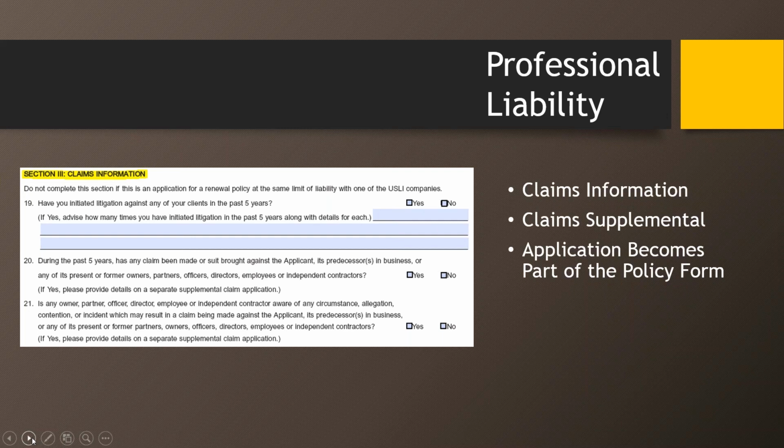Professional liability is a different beast, and of all the applications, you notice that I didn't show you an Accord app at all. I pulled from many different applications that are for professional liability carriers. And so we've got a great resource, Lexi Johnson is our professional liability new business underwriter, and she's really good and can help you find your way through these applications if you have questions.